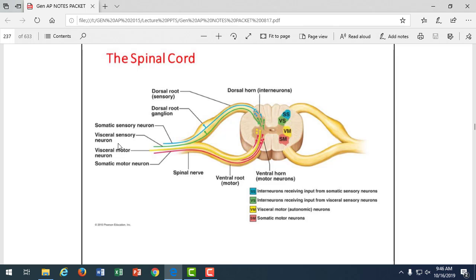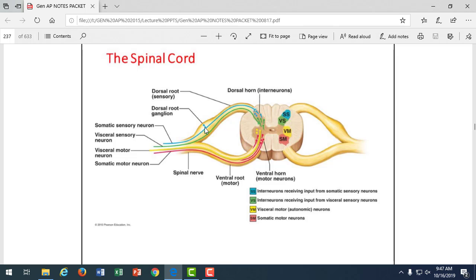So when you look at sensory neurons, they're a special kind of neuron called a unipolar neuron, because look at where the cell body is located. It's right in the center. And look at the swelling that's located there. A swelling of cell bodies outside the central nervous system is called a ganglion. So that swelling there is called the dorsal root ganglion, because it's a collection of cell bodies of sensory neurons.